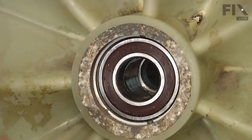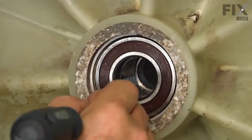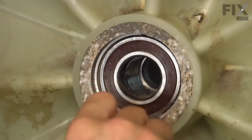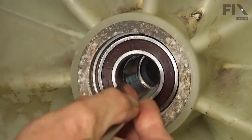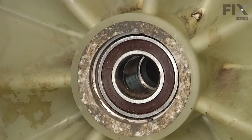And next we'll prepare the surface where the seal will mount, remove any corrosion or rust that may be in that area, or any soap buildup. Just take a flat blade, scrape it clean, and then following the instructions that come with the kit, we'll select the proper seal for your model, and then we'll install it.